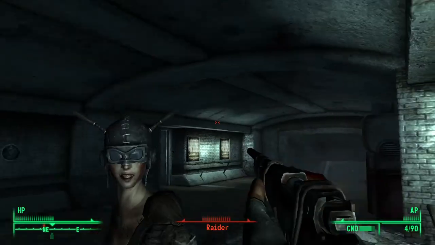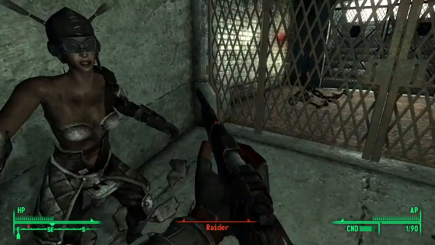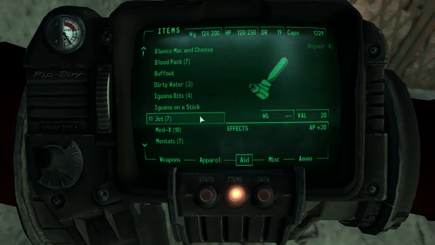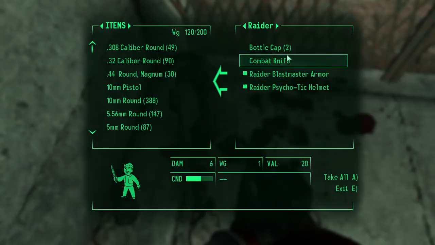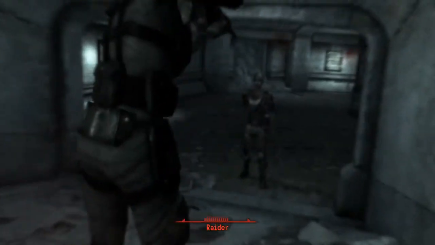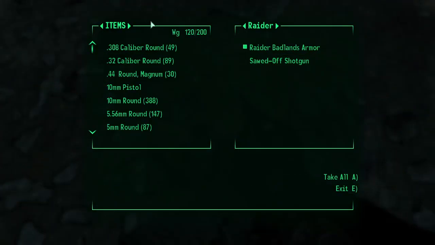Alright, we are getting stabbed. Oop. Got shot in the butt. Take one on a stick. Use some dirty water to heal up. Check this one. Bottle caps. And gone. Gone goes the head.